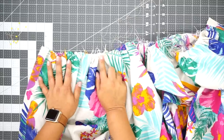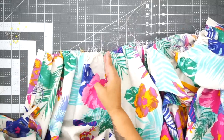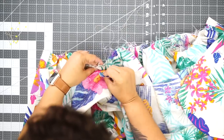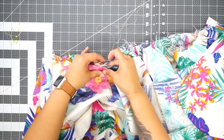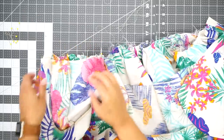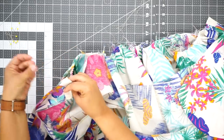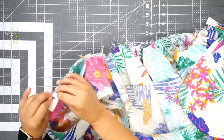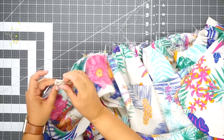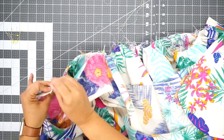Okay, I went ahead and grabbed my gathering threads and I gathered each section. And basically what I do is I gather and then I sort of match up my sections. So I'm going to align my side seams first, and obviously right sides are facing, and open out your facing. Your skirt is going to go along the front. Make sure that your facing is sticking out because we're going to fold it over onto itself after we stitch it down, okay? So go ahead and pin.